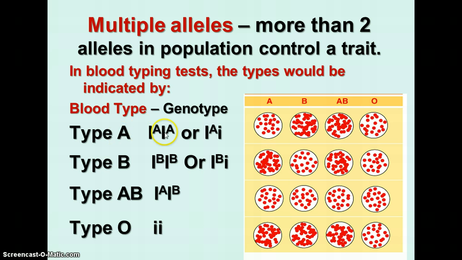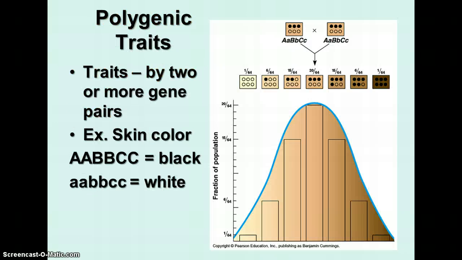Now, most of the time, if you're doing real genetics problems, you'll use the letters with the superscripts here. Oftentimes in class, we'll just use the A, B, and O just because it's easier. But this is the way it's really expressed when you look at real genetics. And we'll talk some more about blood type in class.